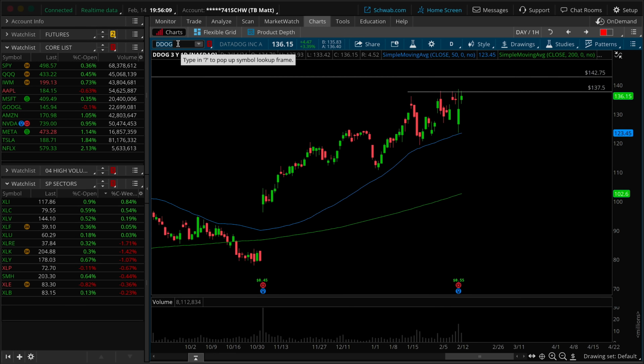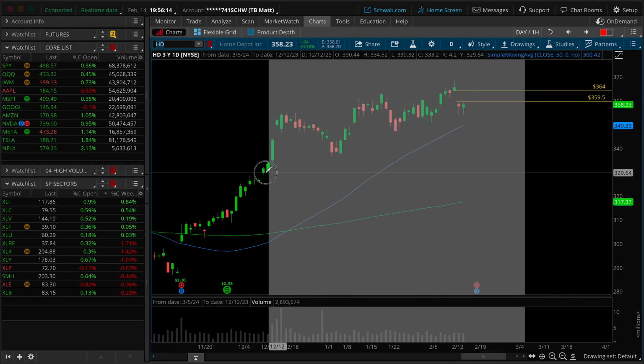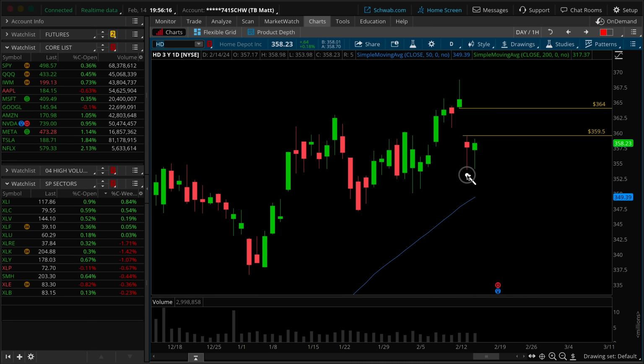And then lastly, we've got Home Depot. HD is the ticker on that one. And we've got a gap to close overhead after 2 back-to-back daily hammers, right? So long lower wicks suggesting that buyers are stepping up. If we can crack the flat highs, looking for follow through, that's going to be over 359.50, closes at 364 flat. That's likely going to offer some sort of scalp in there, and then we'll take it in stride.